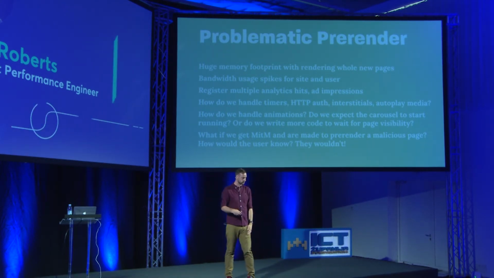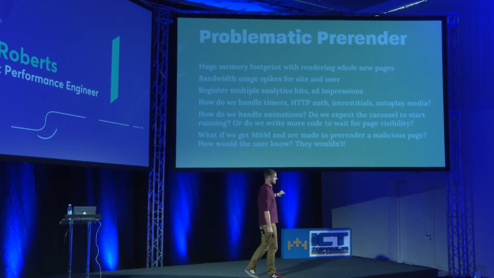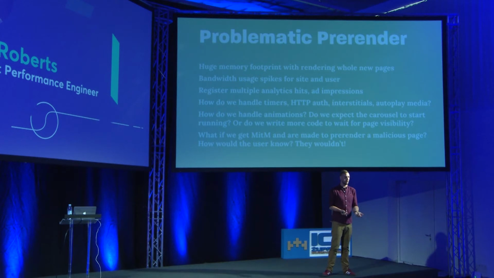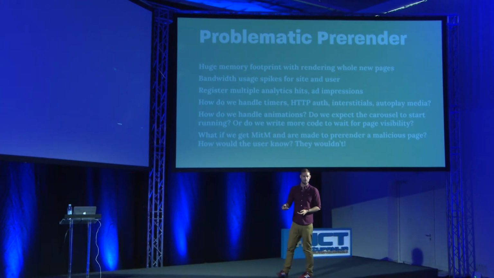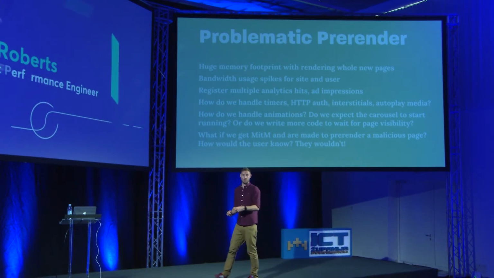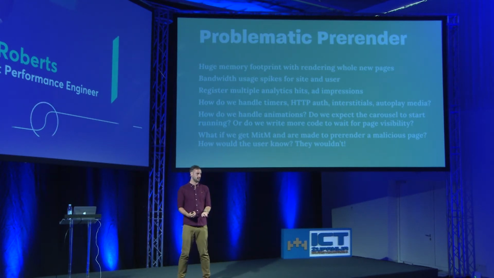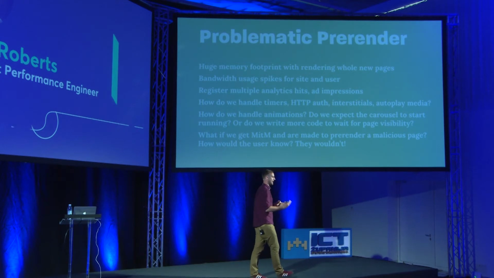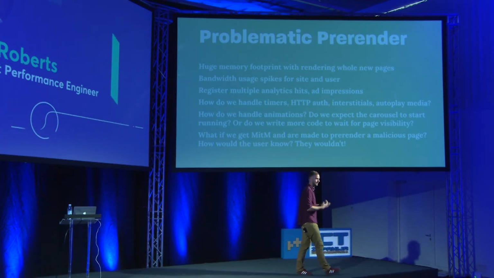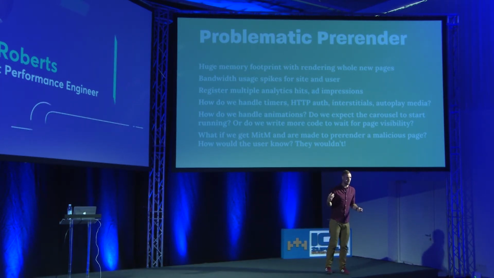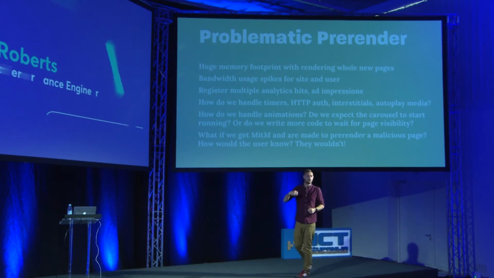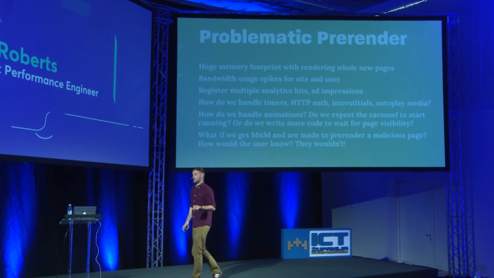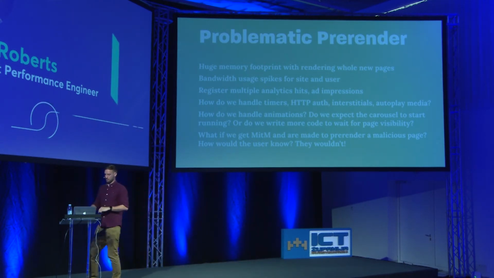Do we wait for page visibility to run animations, or should the animations run in the background tab hidden from the user? The biggest one of all, for me the scariest one, is if you've got a page that's insecure and it's using a prerender, if that page gets man-in-the-middled and somebody changes the prerender to point to a crypto mining site, a user could visit an innocent web page, but unbeknown to them, in a hidden process, in a hidden tab somewhere on their device, there's a crypto mining website that's started running. And maybe it's installed a service worker, so they can't really kill it off just by closing a tab. This is exactly why they threw prerender in the bin. Prerender is dead.